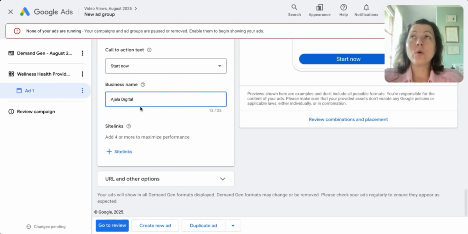If you do not necessarily have a business name yet and you mostly advertise under your own name, then just use your own name, right? Site links, keep it off. I've really never seen that site links do anything with a video campaign, right? I've never seen them enhance the performance of a video campaign. So yeah, if you've already created them from a search campaign, add them, but again, not necessary.